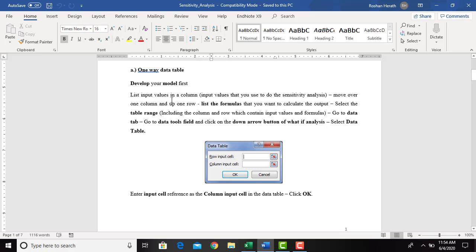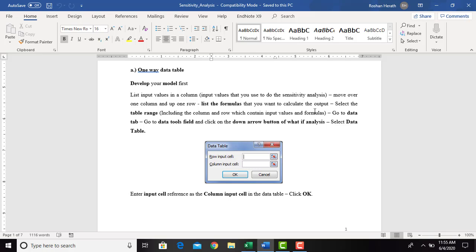So for example, you may take the selling price as 100, 105, 110, 120. Likewise, you may be taking several inputs. You may list these inputs down in a particular column. And in the very next column, you need to know what the output must be. What is our output? Our output is going to be the profit. So relating to the given selling price, you need to know what the corresponding profit is.